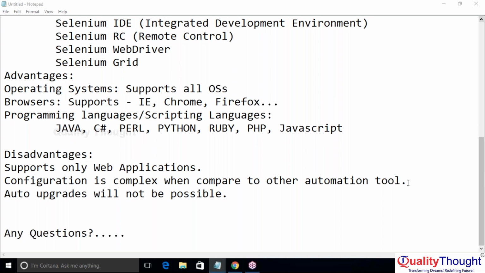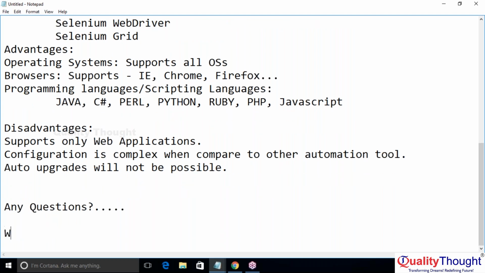Standalone application is different. Let us move to when we need to perform automation testing. So till now we discussed what is Selenium.